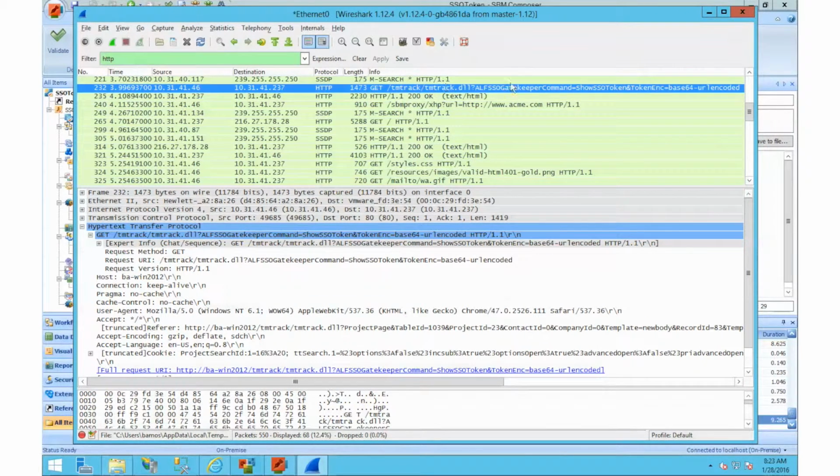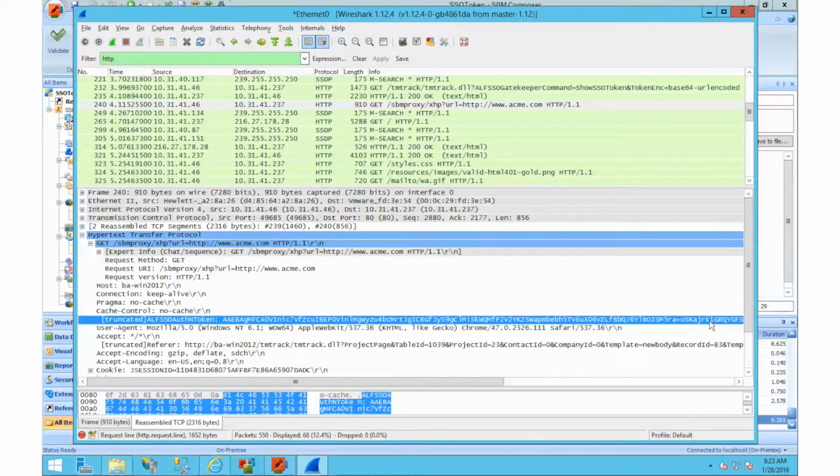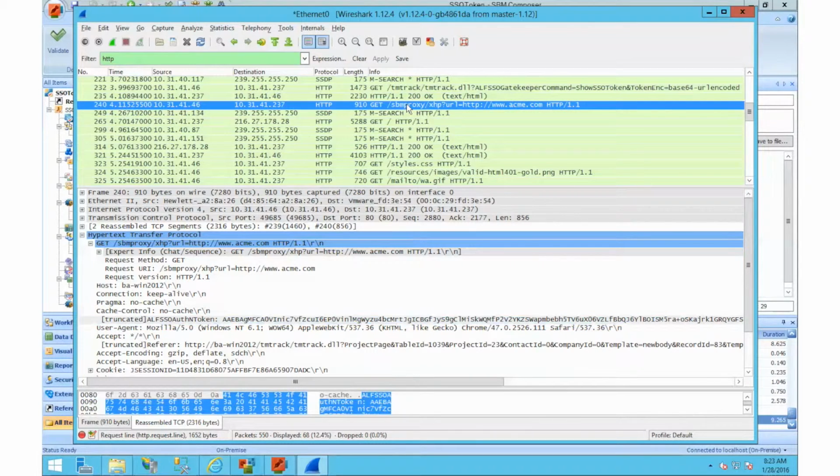This request right here is getting your token. That just happens with that function call. This is a request that's actually going through the proxy, and you'll see our acme.com here, and you'll notice in our header down here is our alpha SSO token, and here's the token, this long base64 string. All right, so this is all expected behavior.